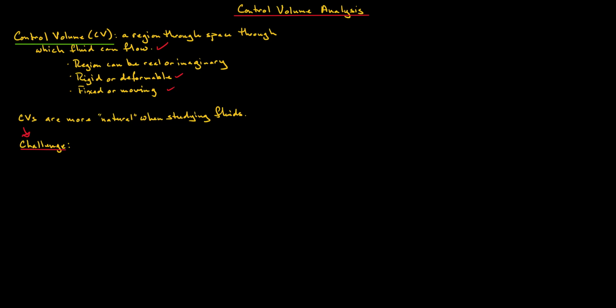Conservation laws, or laws of motion, pertain to systems of matter. That is, they apply to identifiable groups or blobs or particles of matter. So what do we mean by that? Think of Newton's second law. Newton's second law applies to a particle or a group of particles. Okay, so the sum of the forces is equal to the mass times the acceleration. And that mass is an identifiable mass.